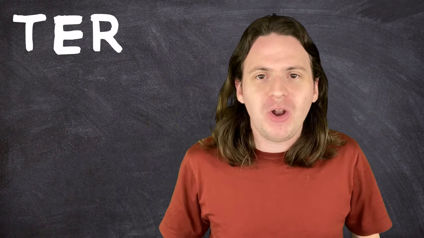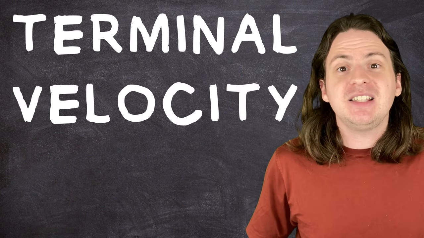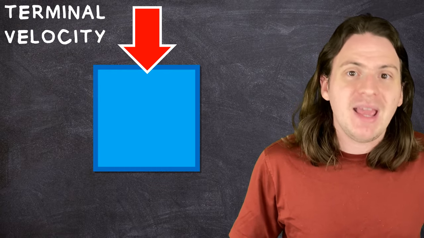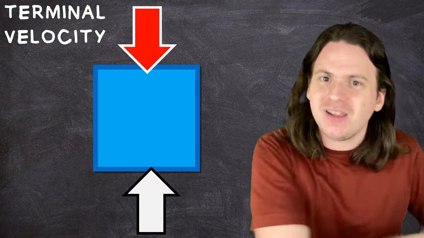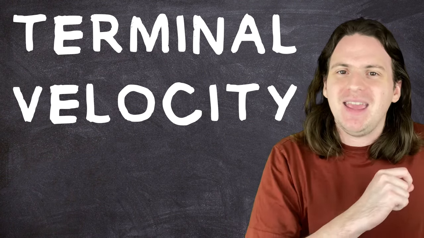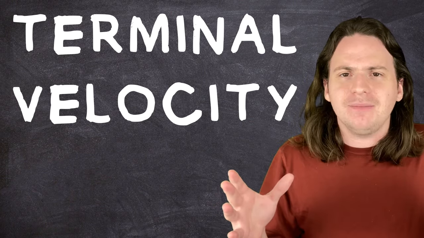But where you see a problem, I see our solution. When something is falling at a constant speed, we call that its terminal velocity. Basically, terminal velocity is the speed at which something falls, where the force of gravity pulling it down is equal to the force of air resistance pushing it back up. And luckily for us, terminal velocity is something that we can very easily calculate. Well, not that easy. You'll see.